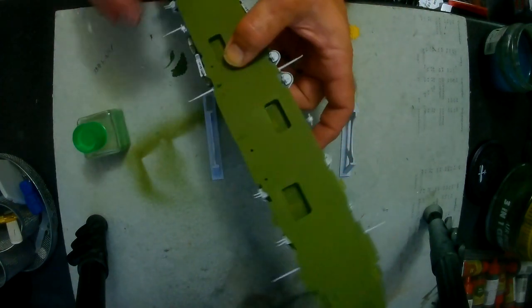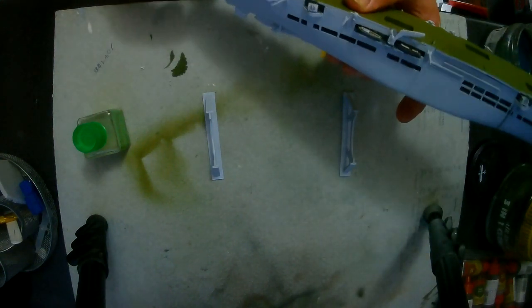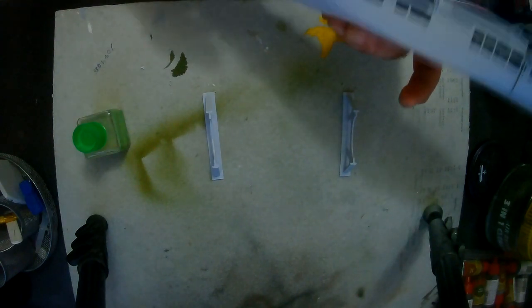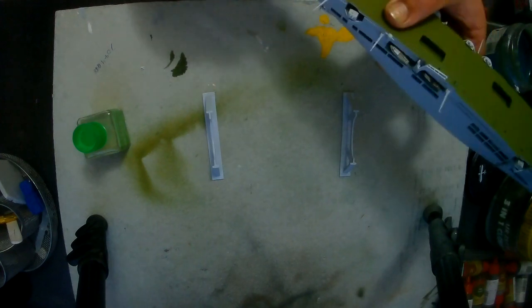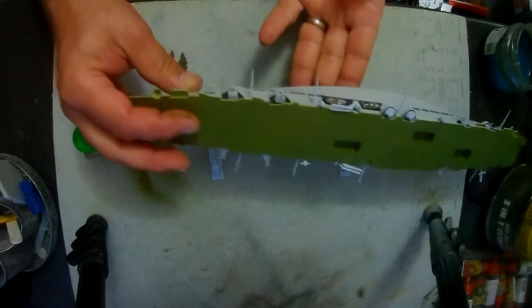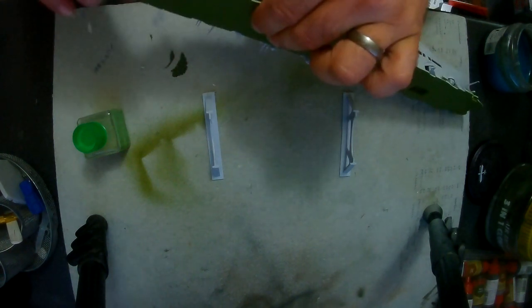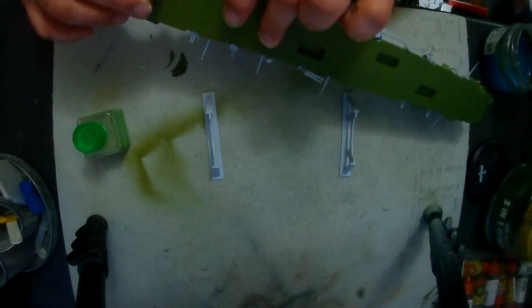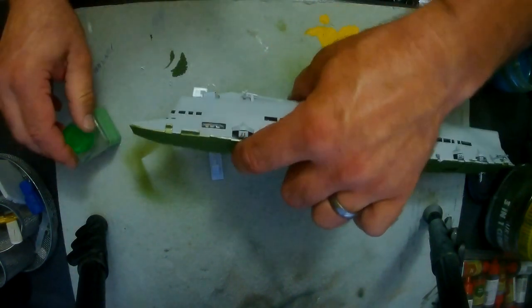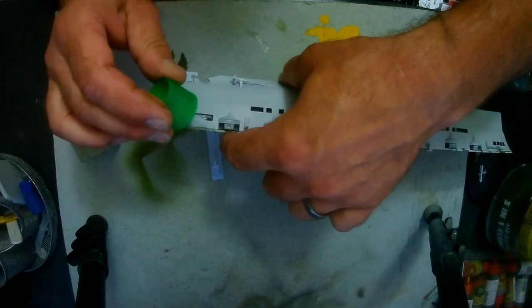But I must admit, this is a great model. For a model that is as old as it is, to have the detail it has on it, I think it looks great. I am considering putting it in a little diorama with the Hood as well. After all, it was a Swordfish from the Ark Royal that jammed the rudder of the Bismarck, so it'd be nice to get them sailing together. Maybe find a little destroyer to go in between the two.